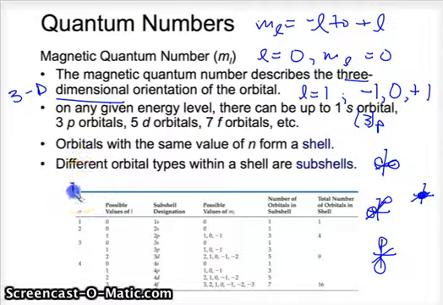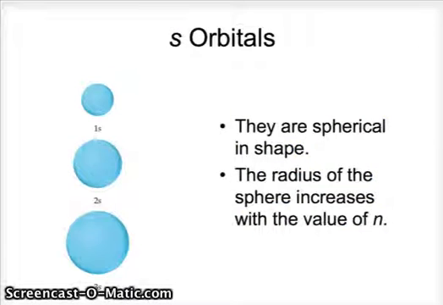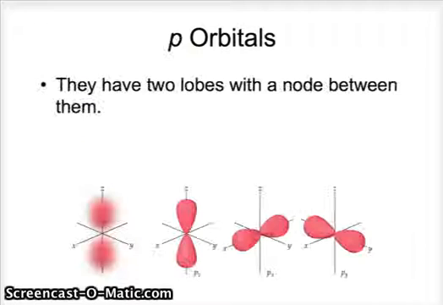Now, pay attention to this chart. This chart is huge. You want to pick up on the patterns. There's a couple of patterns you can pick up on, the value of n and the number that's going on here. You can see the pattern in terms of the values and the number of orbitals at each level, etc. The other thing you want to be looking at is, remember that the periodic table isn't random. So this is actually giving us a little look into the inherent nature of the periodic table and how it's organized.